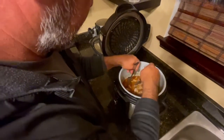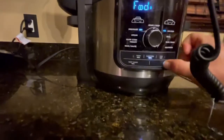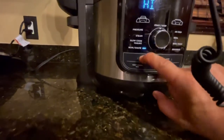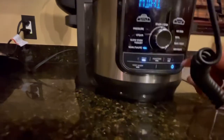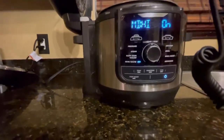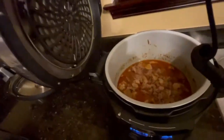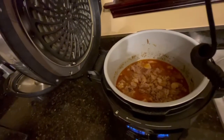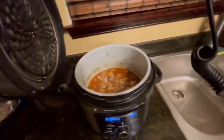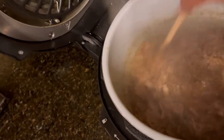All right, now that we've shredded our pork, turn this back on, set it to saute. We're gonna temp this at medium-high. Start it, and we're just gonna run it for about 10 minutes. Let the liquid reduce before we go to our next step. But I gotta tell you, smells damn good. Woo-hoo-hoo. Look how good that looks.